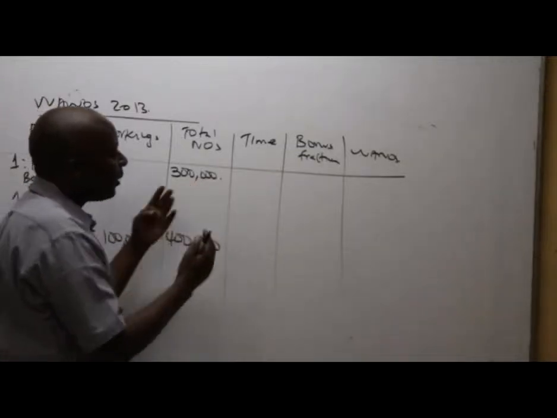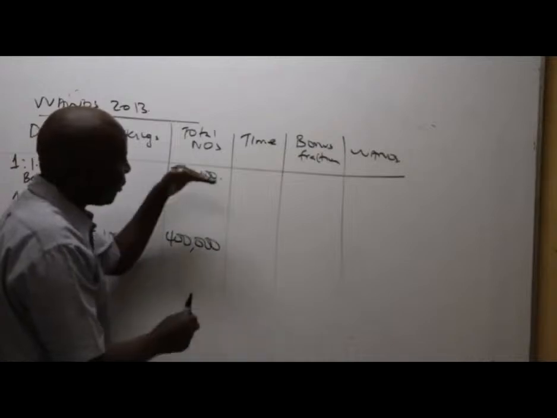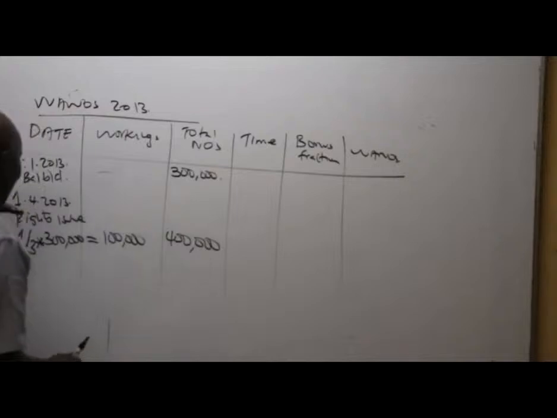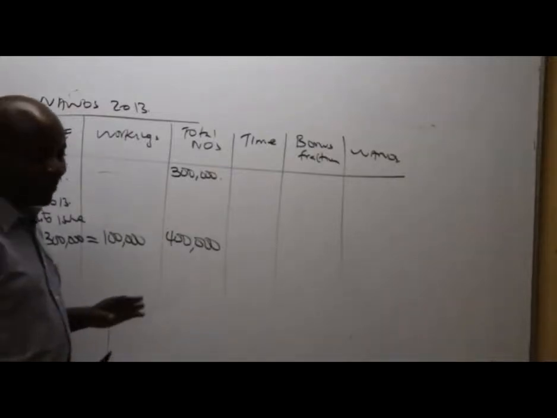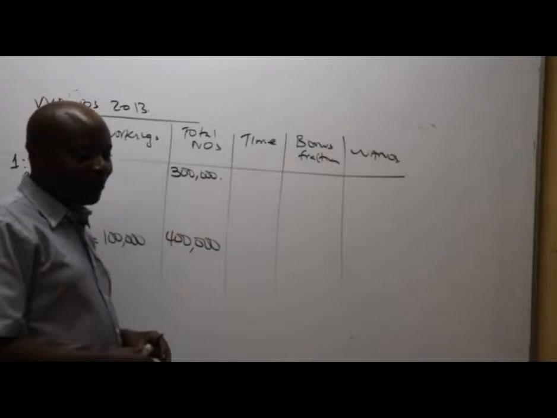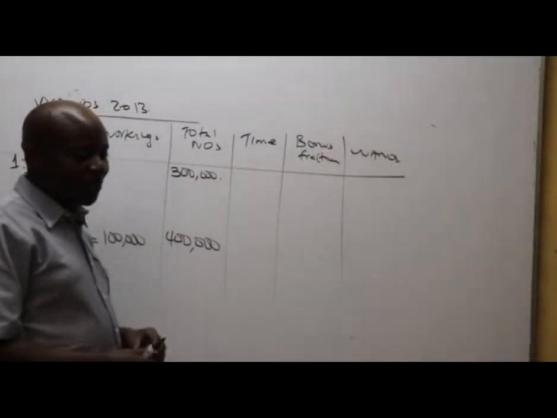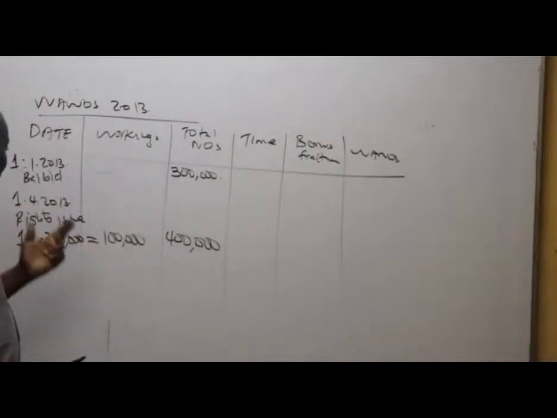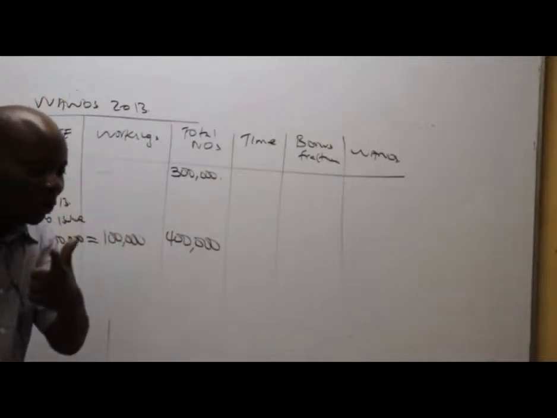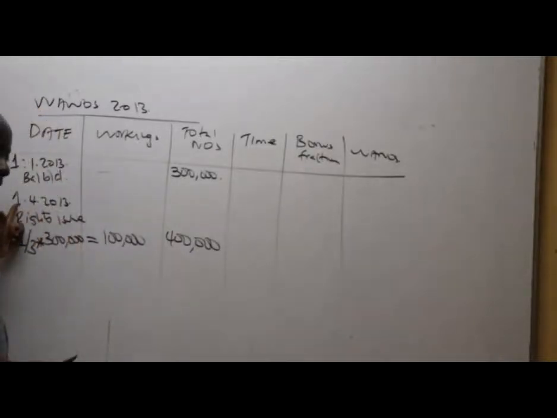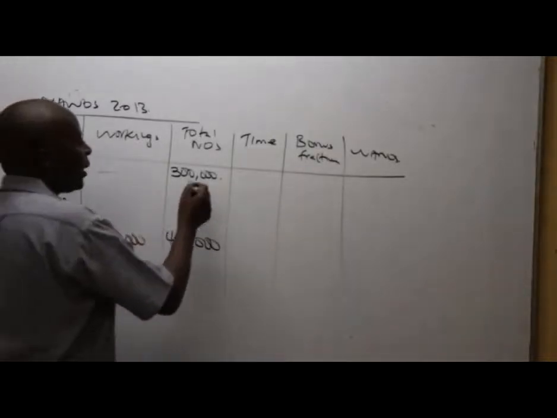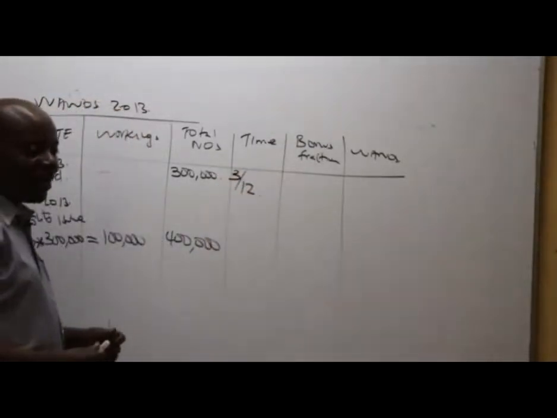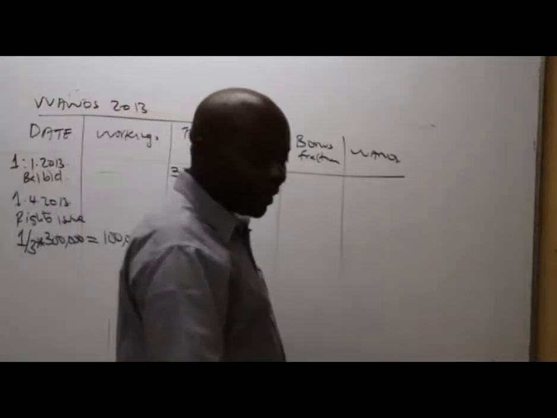Now, hapa hebu cheza kama wewe, abracadabra. Nipatie the time between this issue and this issue. What is the time? Wacha muone maajabu ya Musa. Wanafunzi wakikosea wacha muone maajabu ya Musa. So we have January, we have February, we have March, we have April. No, because this was at the beginning of April. So 3 months. So then this will be 3 months out of what, somebody? 12 months.